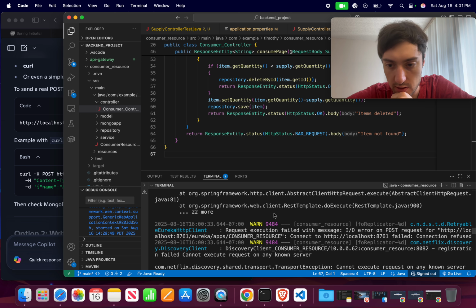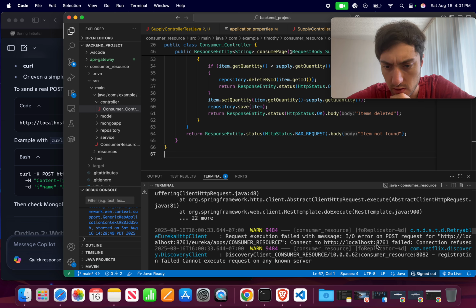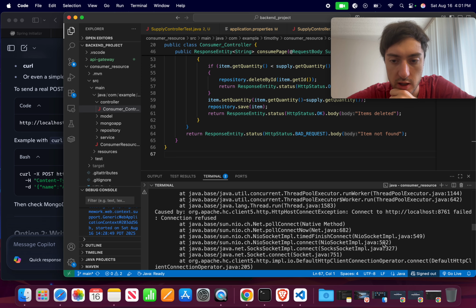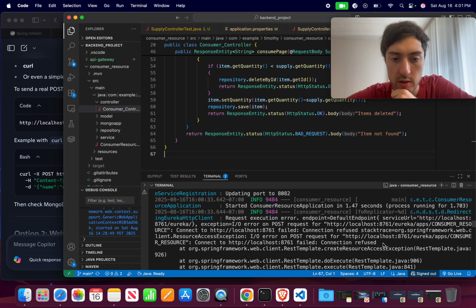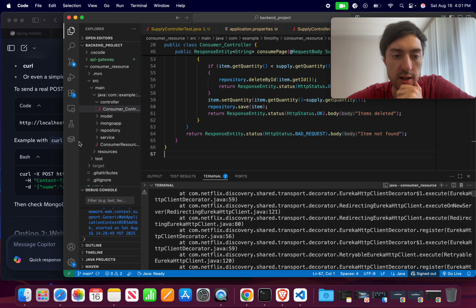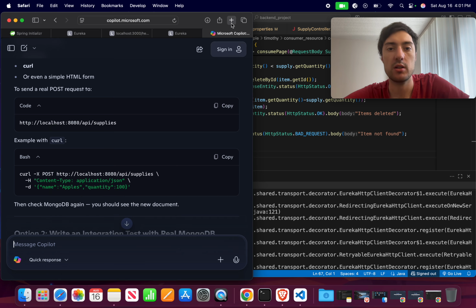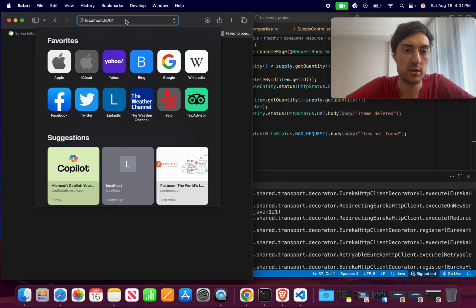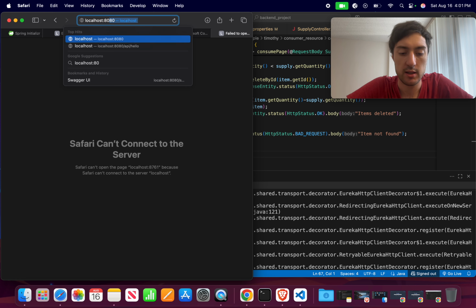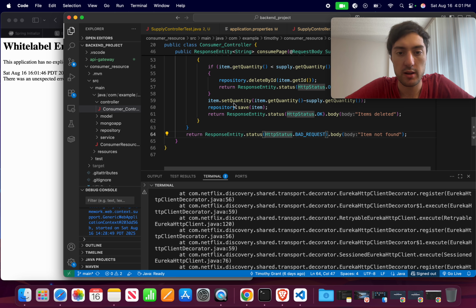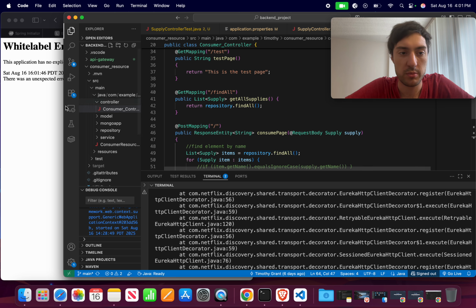Where is like Tomcat or whatever? Oh, okay. So this is the Eureka one. I recognize that port number. It's just saying it can't connect to it. Okay. 8082. Okay, here it is. So localhost 8082. I'm gonna come here, localhost, and then this is the Eureka one, but 8082. Let's see what. Okay, but that's to be expected. I'm gonna do maybe a find all.